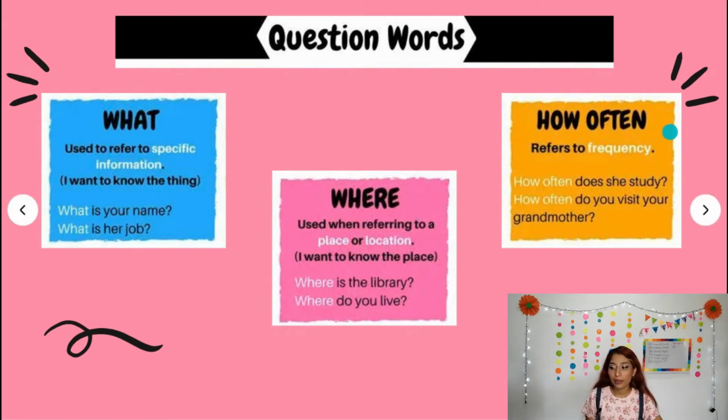So, how often? It refers to a frequency. Remember, maybe it reminds you about the adverbs of frequency that we learned when we were in third grade. For example, always, never, usually, sometimes. We learned those 4 adverbs of frequency. So these questions that start with how often are sometimes answered by using those 4 adverbs of frequency. Don't forget that there are lots of adverbs of frequency. Those 4 are not all. We have different types of adverbs of frequency.